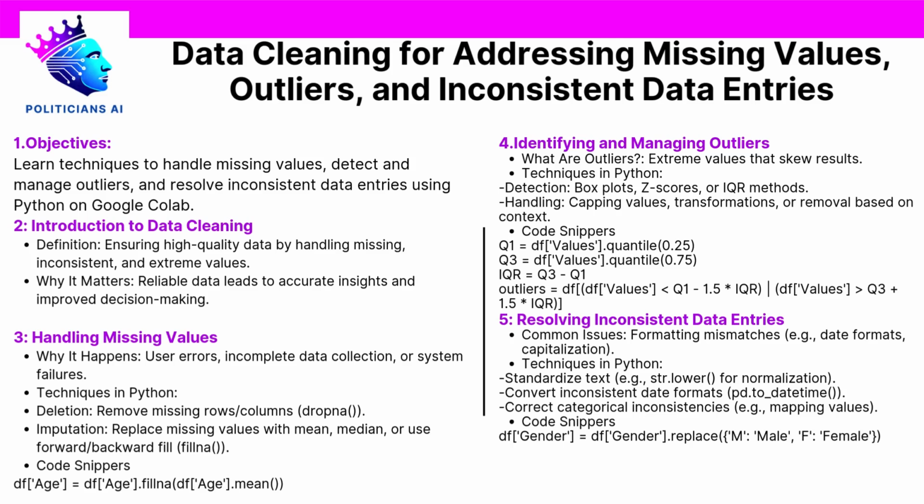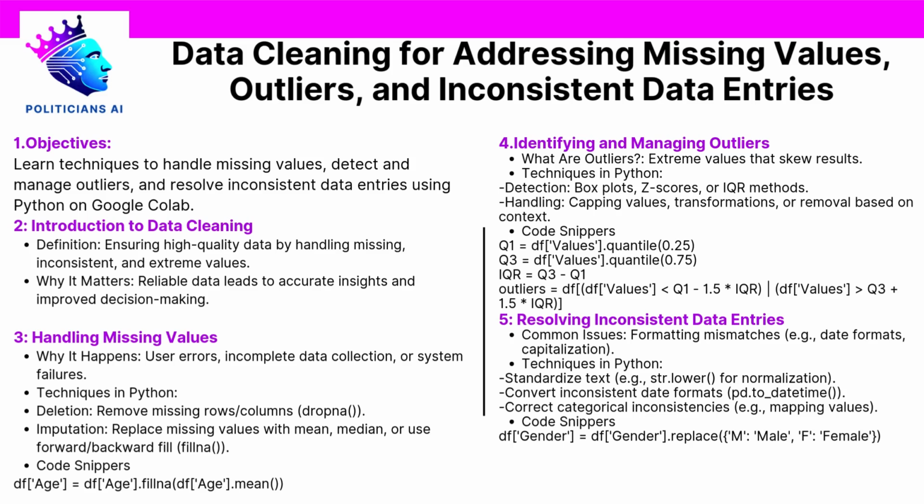Second, for more meaningful data retention, we can replace missing values using imputation. For example, you can replace missing numeric values with the mean or median of the column. If the missing values follow a pattern, you can also use forward or backward fill methods to propagate adjacent values. In advanced scenarios, machine learning models can predict missing values. The choice of technique depends on the context and the significance of the data.